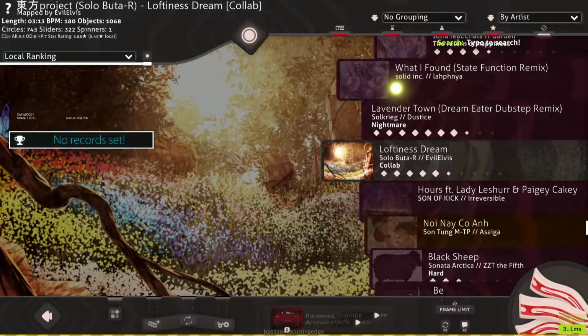But if you really want to play for improvement, I think it's going to be important for you to focus on maintaining that technique. And so as you start to run out of stamina and you fall behind in the stream, you really just want to let it get away from you. So rather than tensing up and maybe you hit a few extra notes, but then you start missing because you finger lock, you really want to have this feeling of, okay, you're getting 300s on the stream, now 100s, now 50s, and now you're missing, right? So just let it get away from you and focus a lot on maintaining that proper form.